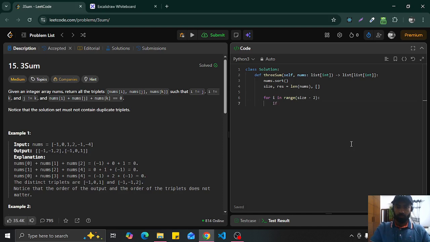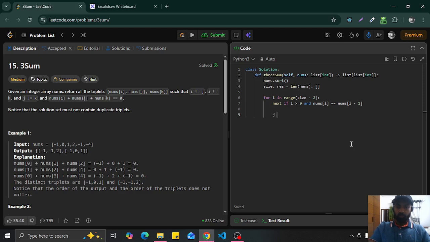and next, if i greater than 0 and nums of i equal to nums of i minus 1, okay.